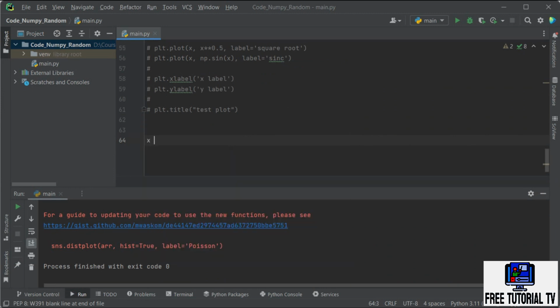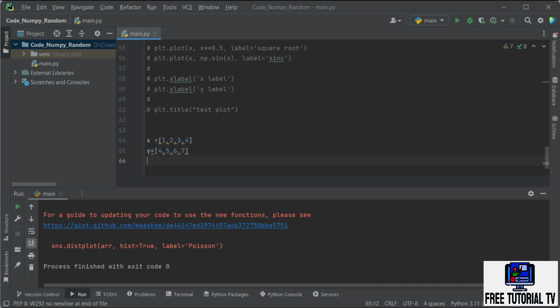So let's say x equals an array 1 2 3 4, and then another array called y, 4 5 6 7.